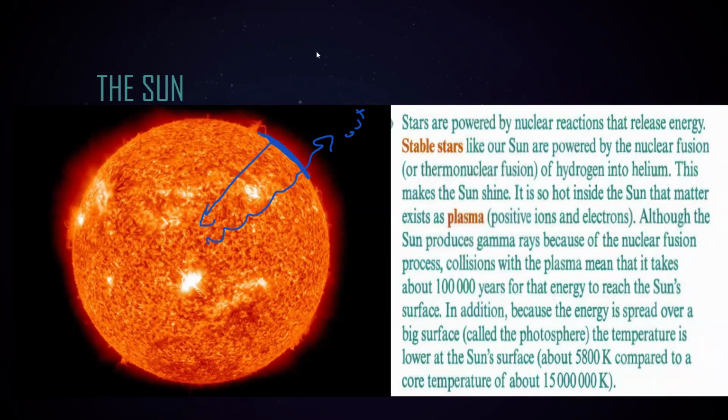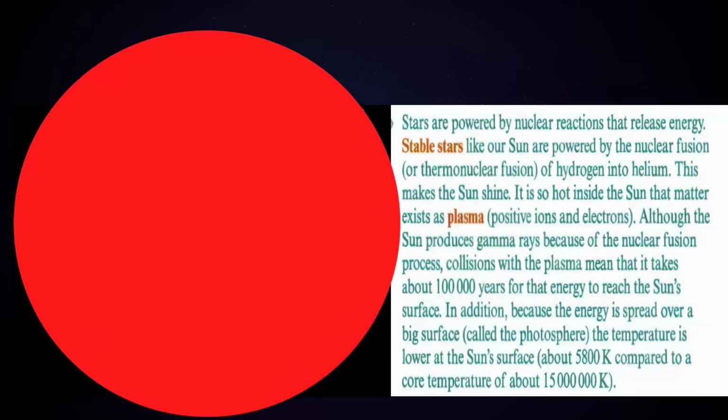If the radiation pressure is higher, what should happen to the size of the star? Should it increase or decrease? Increase. So that is what is predicted to happen to our sun. When the sun starts helium fusion, the size of the sun will increase, and it will even take the orbit of Mercury and Venus.